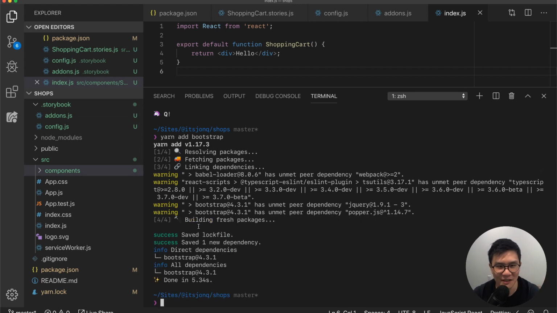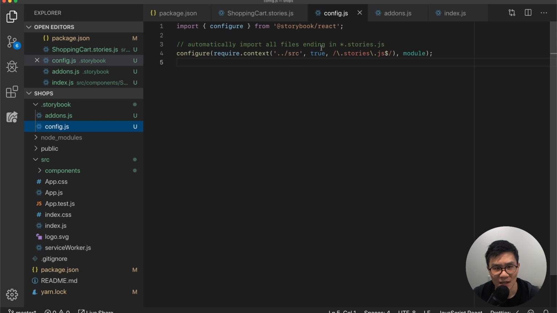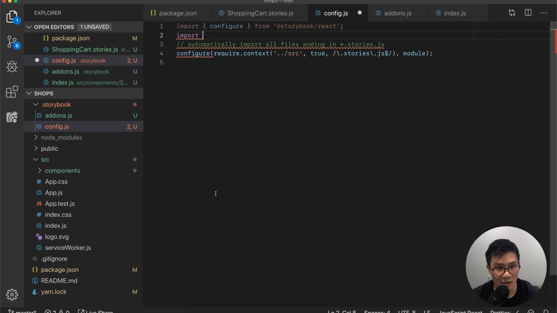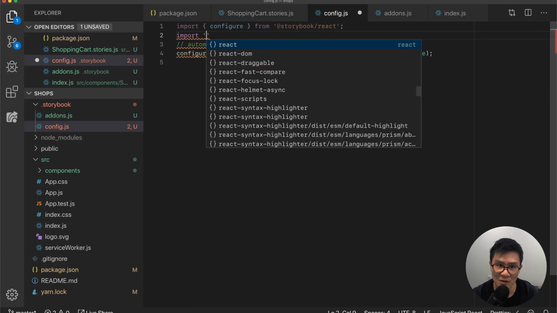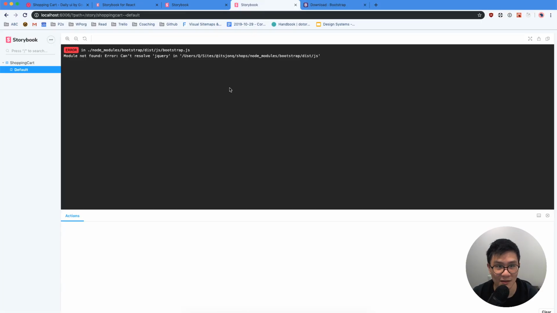So this has nothing to do with the Storybook stuff. I'm just setting up my fake application right now to make sure it has the assets and stuff that it needs. And I think you can set up your Storybook environment to add global imports and whatever it is inside of your config file. I may be wrong, but I remember doing something like this here. So according to the docs, the Bootstrap module itself does not export anything. So in theory, if I just do import Bootstrap, it should know how to do things.